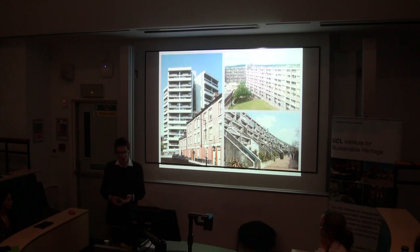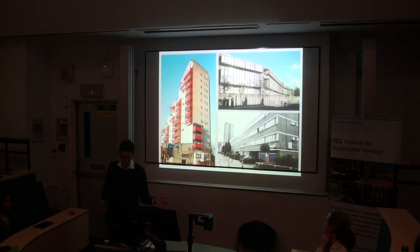Also, there's so much of this stuff eligible for listing, and therefore how we choose what we list and what we don't list, we've been using architectural significance as the driver for that, which means that the listed things aren't really typical of the time, they're atypical, which creates quite an interesting contrast between listed and unlisted buildings, which we'll come back to again in a minute.